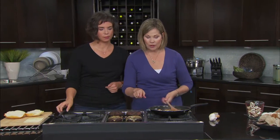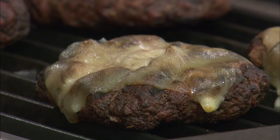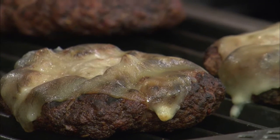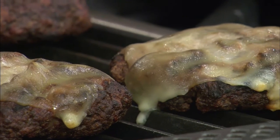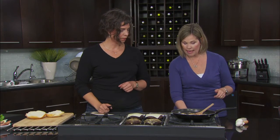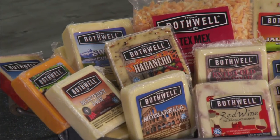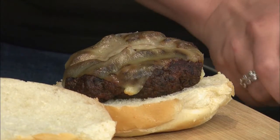Now we're going to start building our burger. We've already created the patties and put some mozzarella cheese on two of them — Bothwell mozzarella slices. You want to add the cheese in the last minute of cooking so it just melts, and it will continue to melt on the burger afterward. We're going to build it on either a Kaiser bun, whole wheat bun, or whatever you choose.